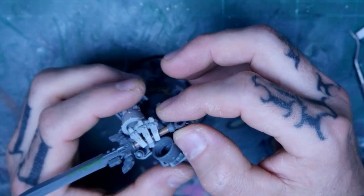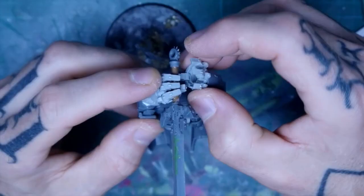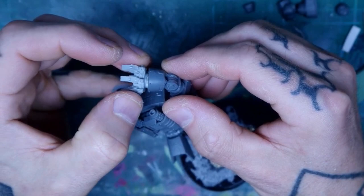Getting a better sense of where we are and what can be achieved. You see that open hand kind of guiding, almost as if it's going to grab it now on the way down and slam it into that tank. Bit of super glue on that hand. I've put that one in first, now that I know what angle everything's lining up.